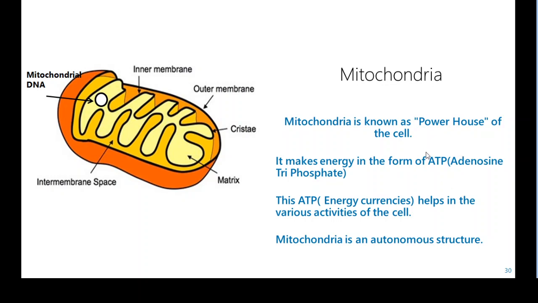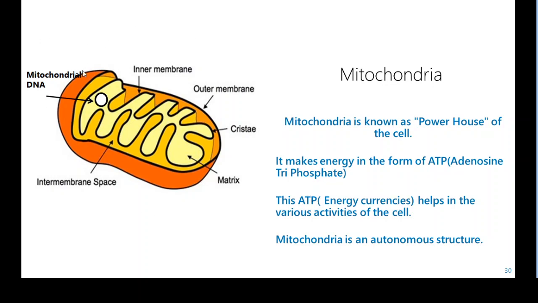You can ask, what is energy for the cell? Well, for the cell the energy is ATP, adenosine triphosphate. These ATPs are known as the energy currency. Suppose a ribosome wants to produce protein. For producing, the factory needs fuel, and that fuel is in the form of energy. From whom will it take the energy? It will ask mitochondria, please give me ATP so that I can produce protein. The Golgi body wants to transport its packaged material, those vesicles. Again, to transport it requires energy. So from whom will it ask? It will ask mitochondria, give me ATP. That is why ATP is known as the energy currency.